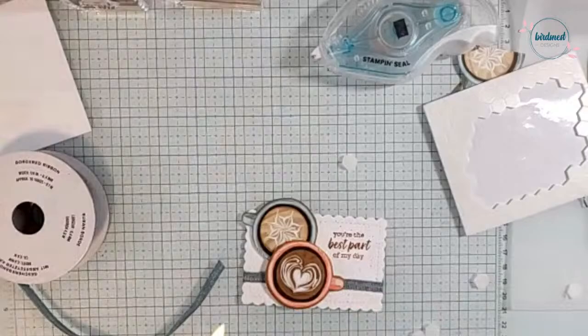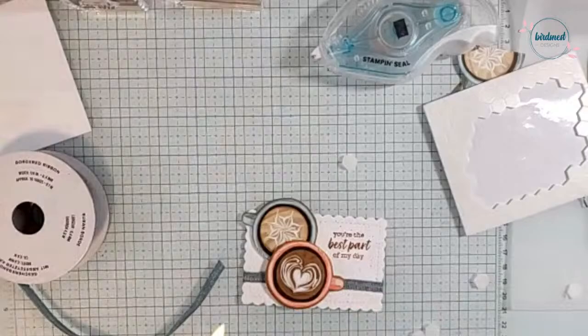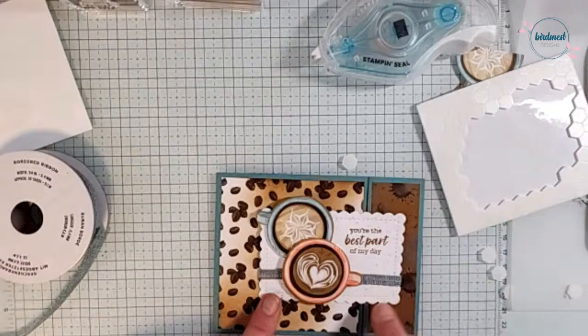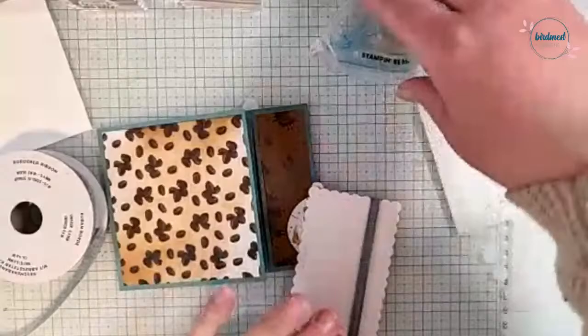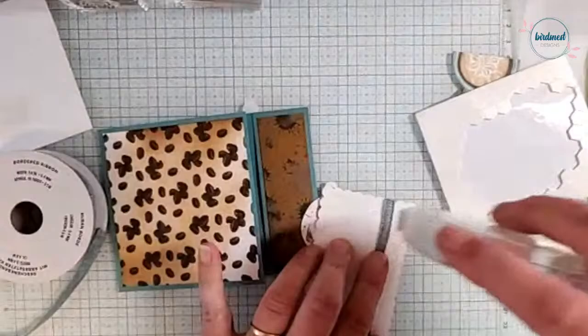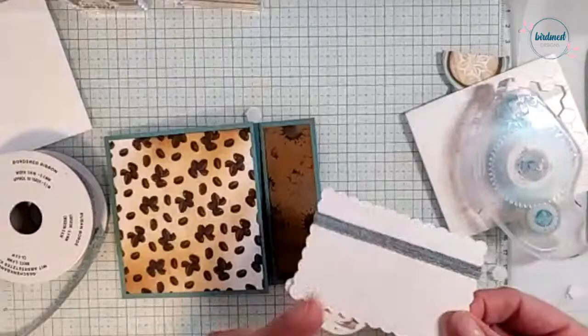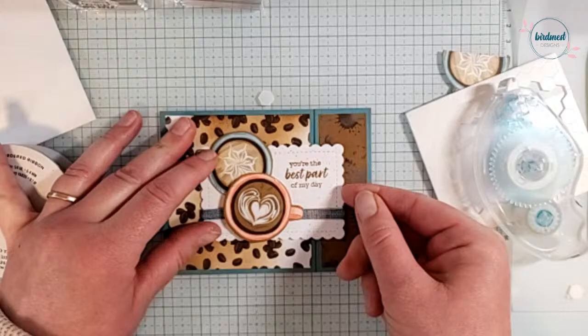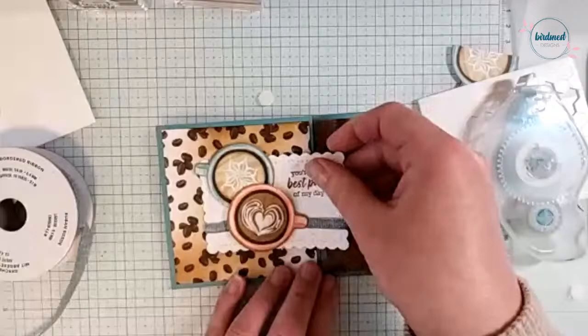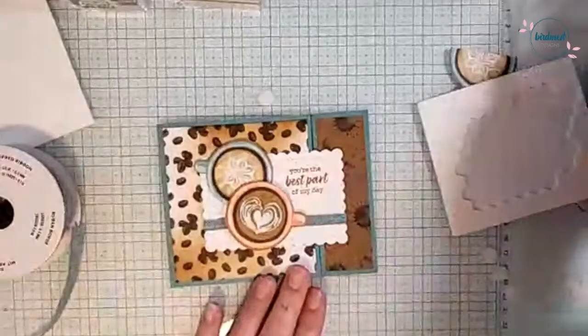I do think we're going to need a bow or tie here, but let's get it all assembled first and make that decision. My fear about using dimensionals on this card is that it's probably not going to go through the mail — Canada Post will probably tell me I have to put extra postage. So we're not going to do that. We're just going to add our seal and position it so a little bit is hanging over here. That's the front of the card so far. This little piece is cut to the same size as the coffee beans: three and three-quarter by four — that goes inside our card.